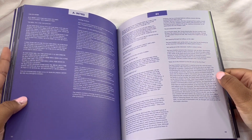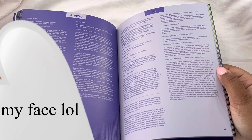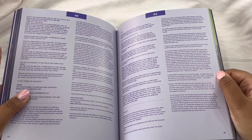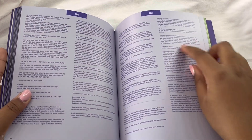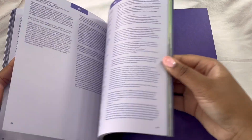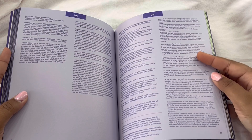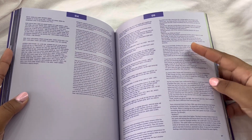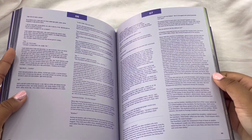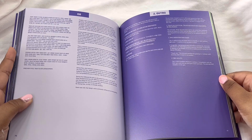Oh, are these like the lyrics? It's not the lyrics — it's something else. Is it like their storyline? It's like an actual book. What I really appreciate is that they translated it into English, because usually when groups have lyrics or little notes, it's all in Korean and they don't translate. But they translated to English, so I'm going to read this. I think it might explain their storyline. I haven't seen any unboxings for this album yet.